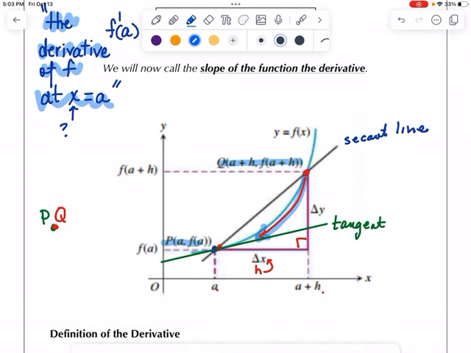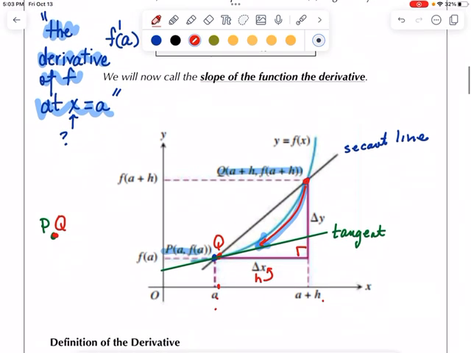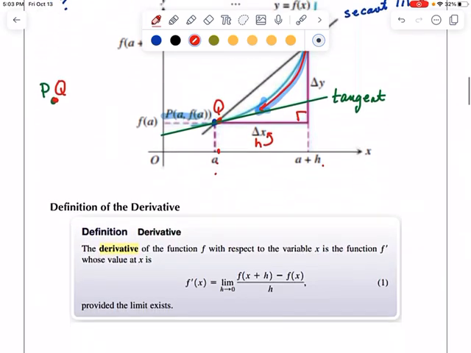And instead of having a secant line that you see in black, you have the tangent line at P on the function. So that point Q, let me put it in red here, the point Q is right on top of point P on the tangent line. So as it sweeps down the curve, moving H, you want H to go to 0. So if H goes to 0, you're moving right close to A in that limit, which gives you the slope of the tangent line.